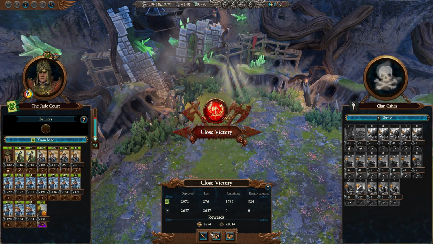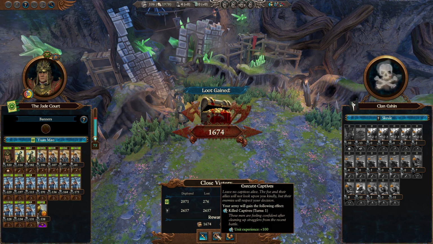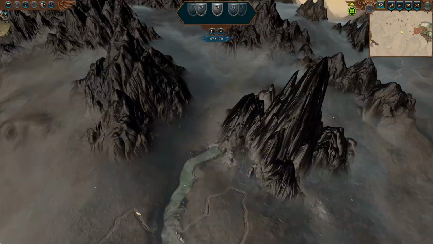Alright then, rest up and rearm, men. That was just the first wave. We'll go ahead and give thanks to the ancestors there for 12% replenishment. You shall toil. 538 kills.